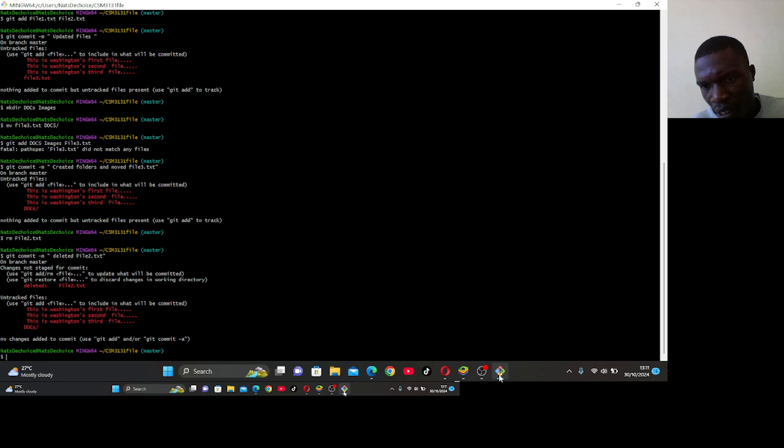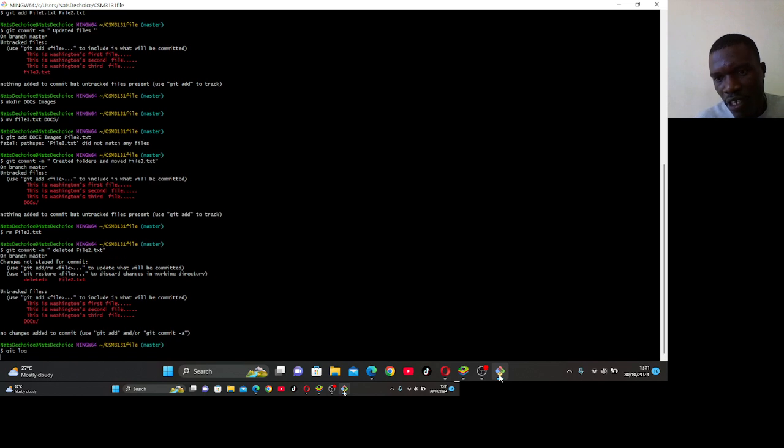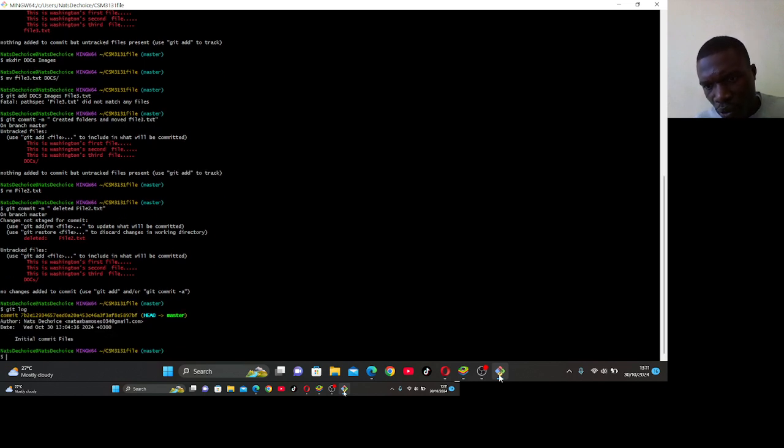After committing, I want to view the changes made by using git log, to view the changes or the history, viewing the commit history. Then I roll back the deletion by checking out a previous commit.